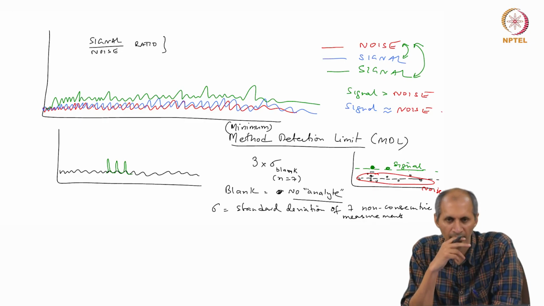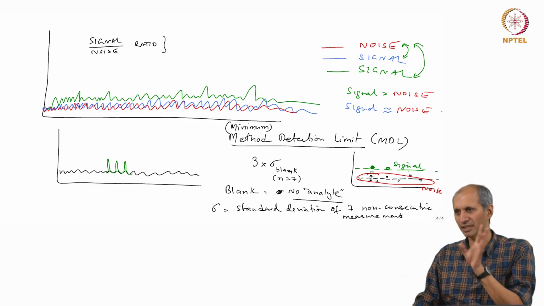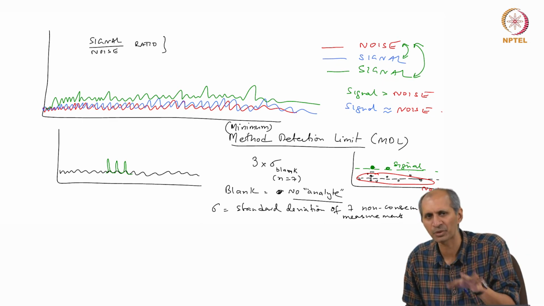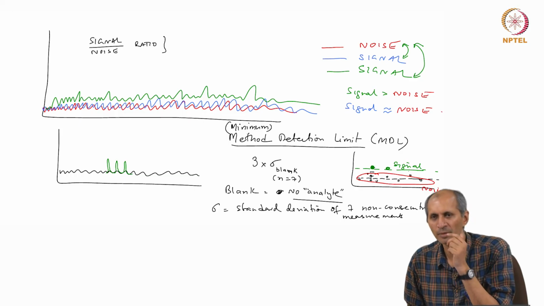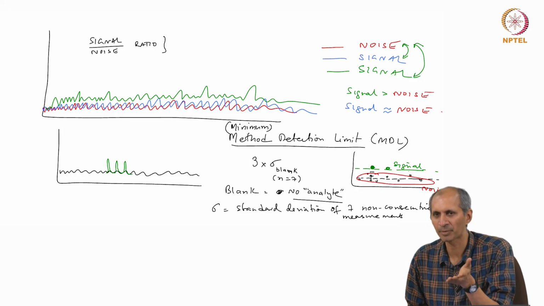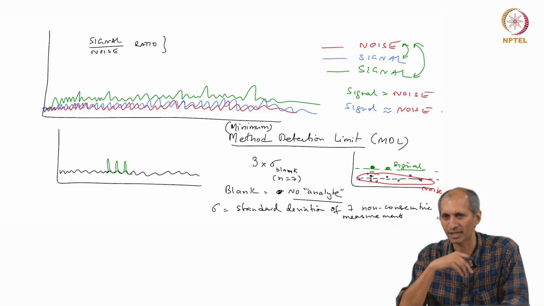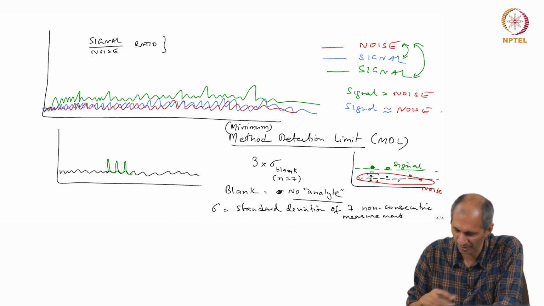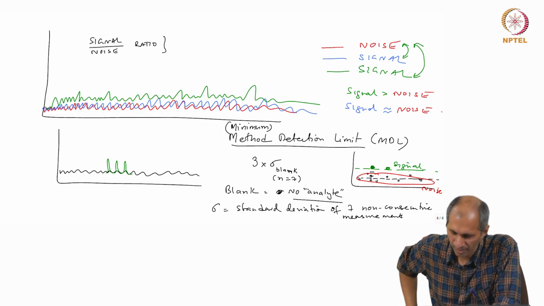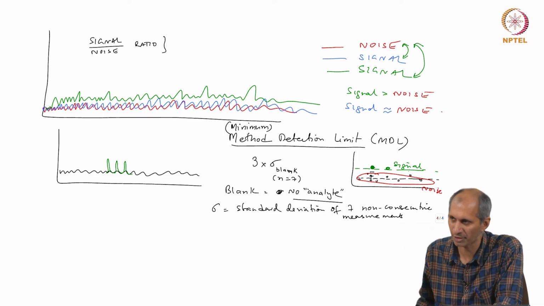As we are going to be doing a lot of methods, each one of them will have a different detection limit. So, what is relevant to your measurement, that is all. Sometimes we are going to be putting it on a filter paper, sometimes on something else, and all of these have different ways of manifesting themselves in the instrument. So, the method detection limit, based on this kind of analysis, signal to noise ratio, has to be done in order to do this.